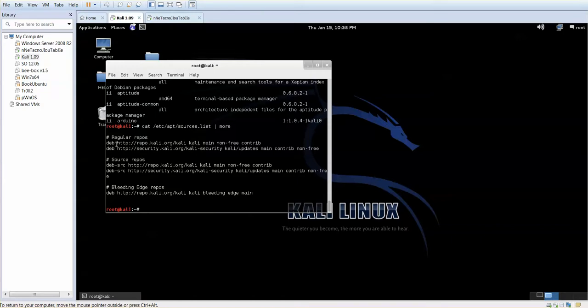So what happens here, these are the regular repositories for different packages. There's sources, there's a bleeding edge. Sometimes when you're working with an outdated operating system, you will be forced to update these repositories because they've changed, and using this file, you can do that. How can you edit a file? Well, using the command line, you can use a text editor like nano, so let's go into /etc/apt/sources.list, and I'm using autocomplete, by the way, to type it in so fast.